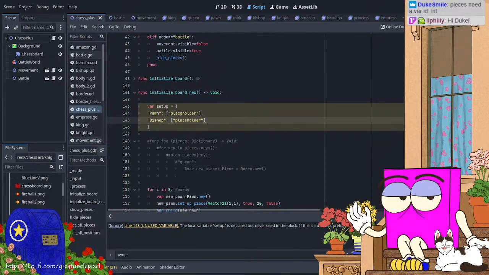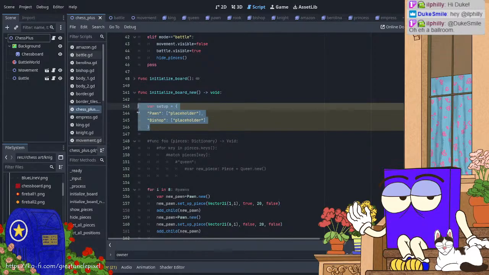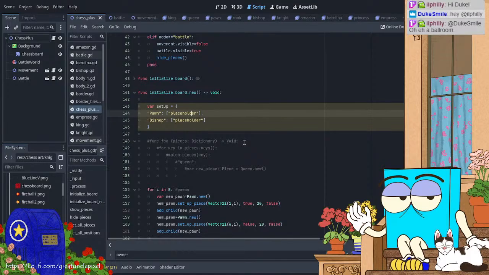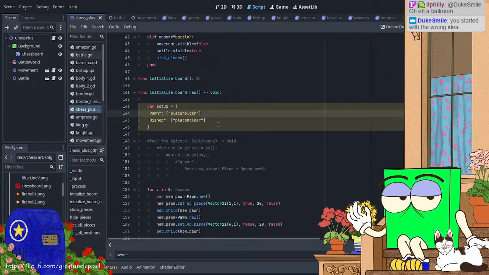Example. Why is this green? Because it's not used. Right, it's not used, so that's why it's showing me in this color. I really don't need that warning, thank you. So try and think of how to best implement this, least messiest. It's gonna be different.